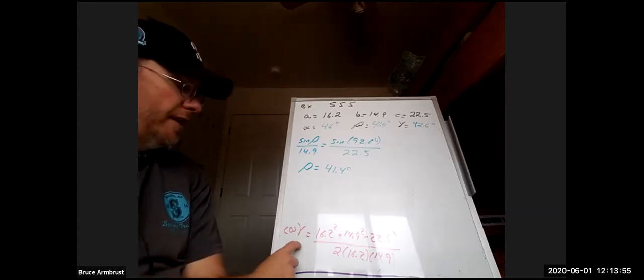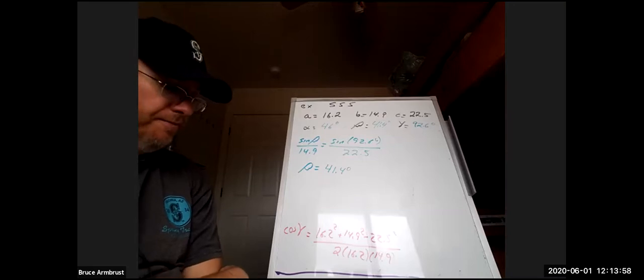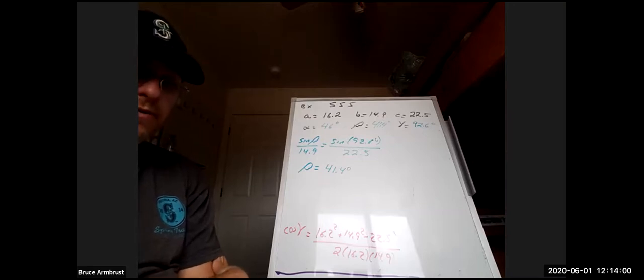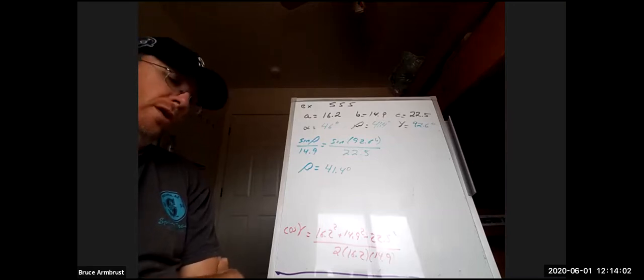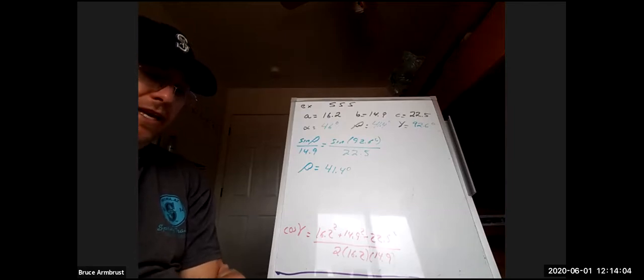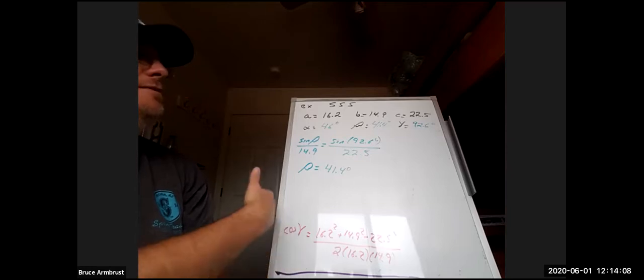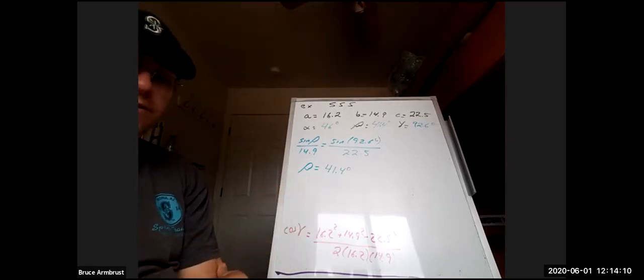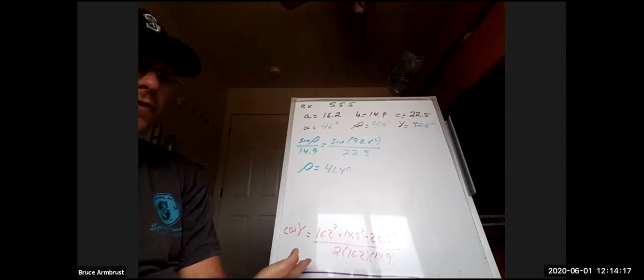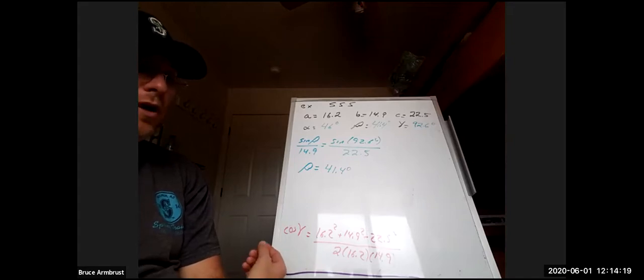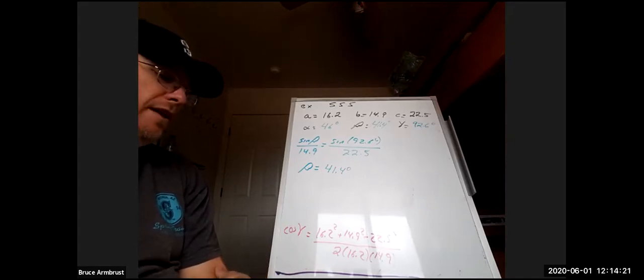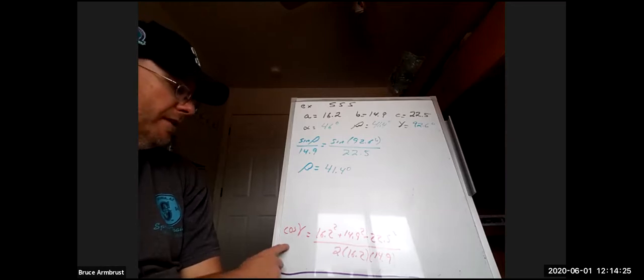Okay, so this is actually kind of nice about inverse cosine: you don't have to worry about the fact that there's the "or." You can just take it for what it is. So another option here would have been just to find all three angles using the law of cosines. Most people just don't like doing that because it's a little bit more complicated of a form. So if you decide to go back to the law of sines, it's best to do the biggest angle with the law of cosines.